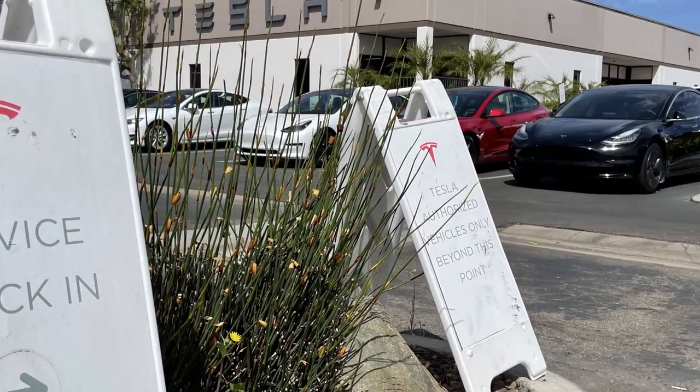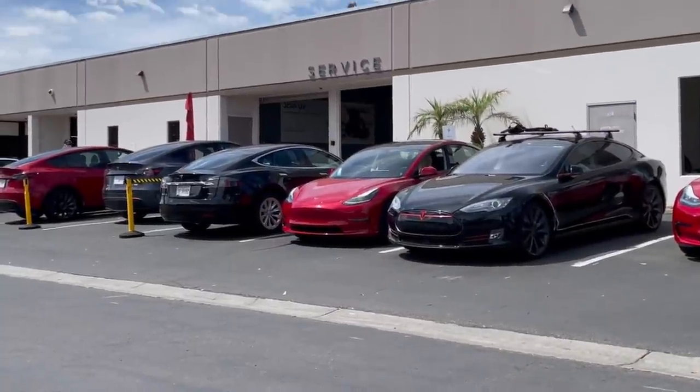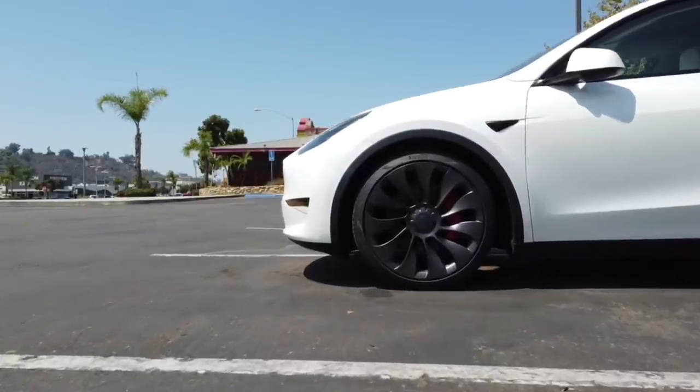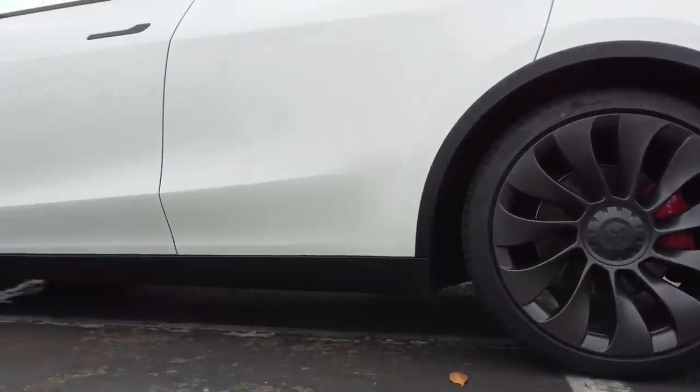I haven't had any service calls. Most premium cars have you bring it in at about 5,000 miles for the first oil change, but one of the perks of an electric car is that you don't have to take it in as much. Tesla requires very minimal maintenance, so it just doesn't require anything at 5,000 miles — and that's awesome because I hate taking cars for service. I went with my friends to a Tesla service center and was really disappointed with the whole operation; I'll leave you the link to that video. Because of regenerative braking, the car is always either accelerating or braking, so my guess is it will go through tires quickly. Low-profile tires usually give you about 20,000 miles of life, so I expect the same here.